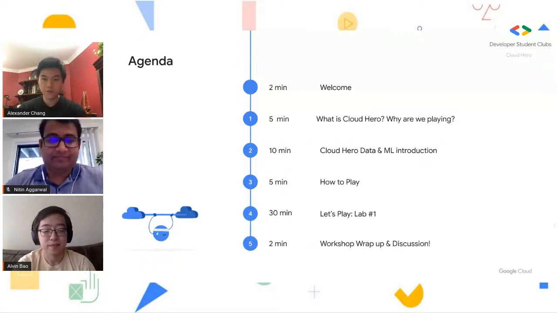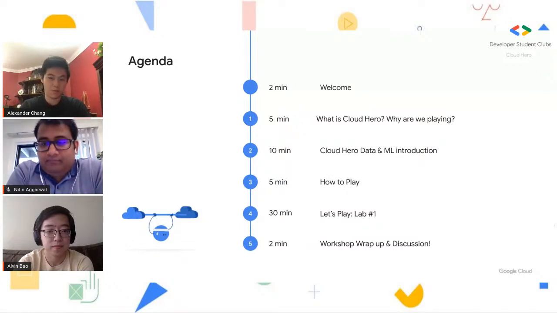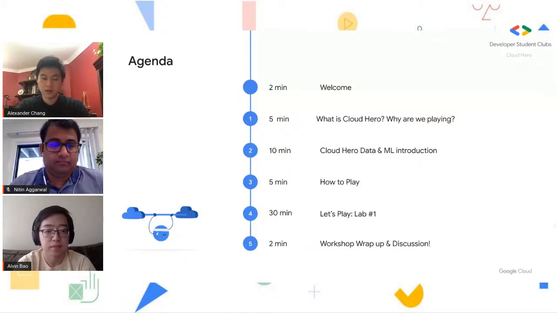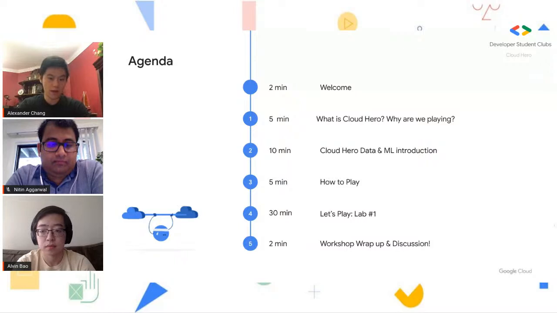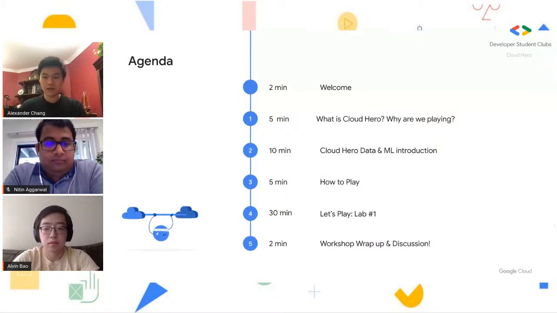Cool. So here's a brief agenda, and this is basically what we're going to be doing today. Basically, we're going to learn more about the game itself and the reasons as to why we're playing this. We'll hear from Nitin about some relevant solutions, as well as the possibilities in terms of using them. After that, we'll move on to how to play and actually getting set up for the first lab. And after we've created a Quick Labs account and entered the campaign code, then we will have you guys actually start playing the games. We will close the workshops with some pro tips and advice that will hopefully assist you in completing the other three labs and have a quick Q&A session at the very end as well.